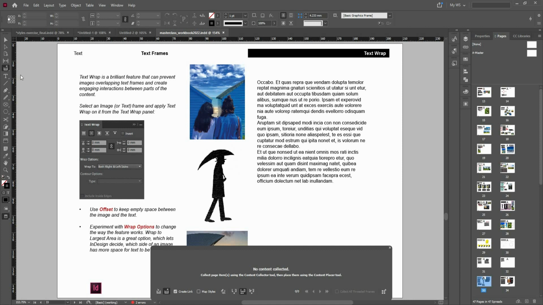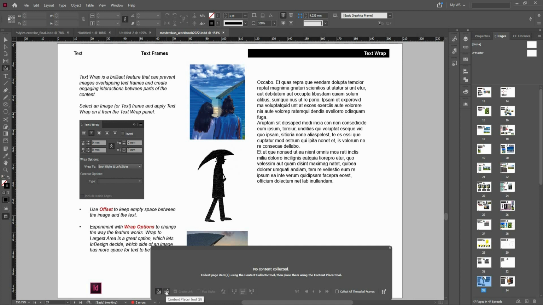Within the toolbar, you have two options here. One is content collector and one is content placer. So it's almost like the state of this feature, in which you are either collecting items or placing items. When I'm in collecting mode, I can click on anything on the document and start placing them on the panel or tray. I'll just click on this, go ahead and click and place it throughout the panel. I'll just undo these steps.